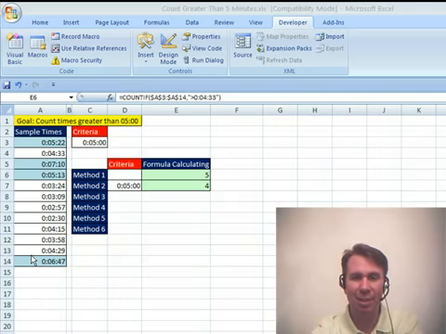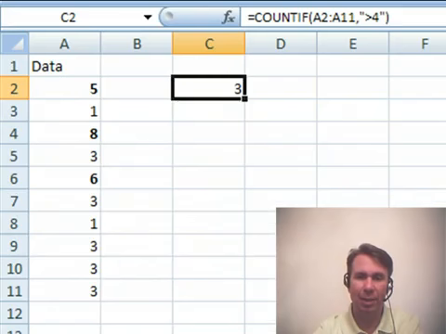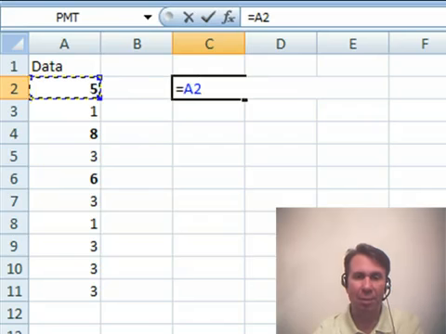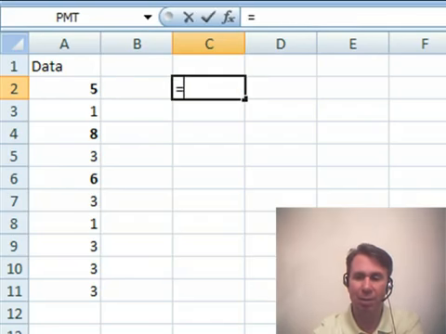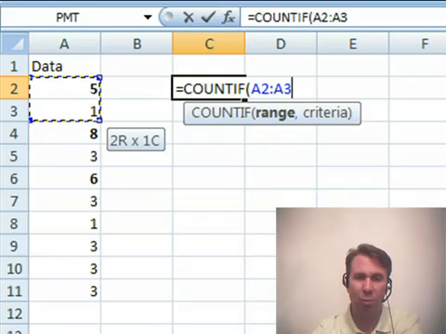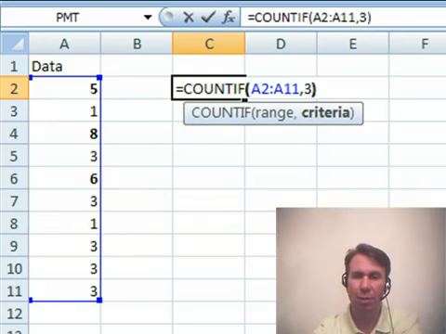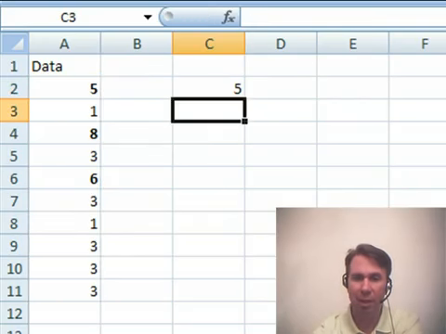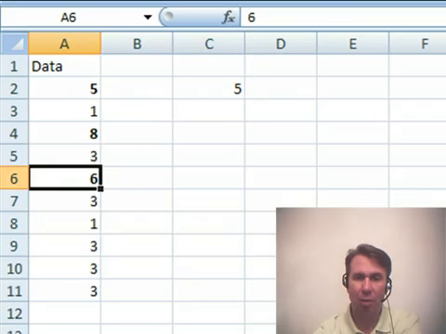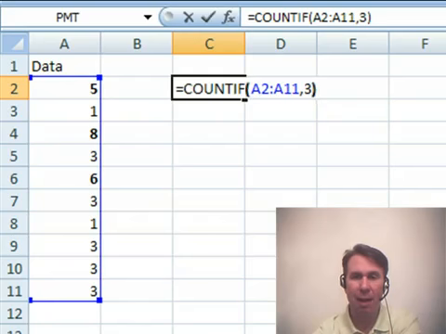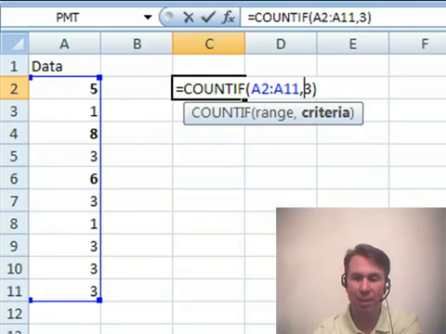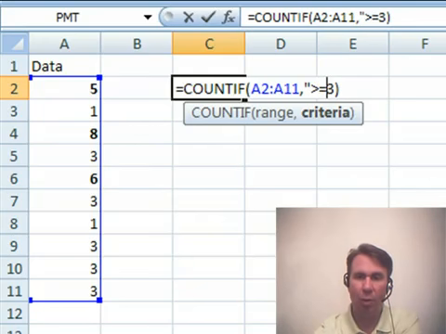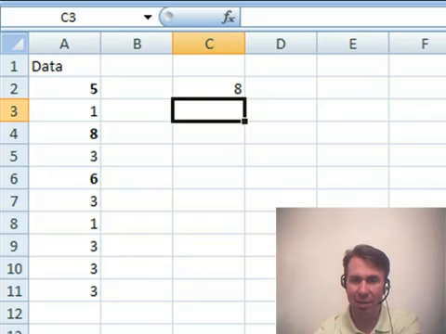Before I jump into that, let's just talk about using the COUNTIF function a little bit. Normally, we have some numbers here, and the way COUNTIF is typically used, equals COUNTIF, go look at this range and see how many of those are equal to the number 3, 3 being the criteria. So that shows us that there are 1, 2, 3, 4, 5 cells that are equal to 3. But it is possible to build somewhat complex criteria in here, and we can put in quotes, say everything that is greater than or equal to 3, and that will count all 8 cells that are greater than or equal to 3.